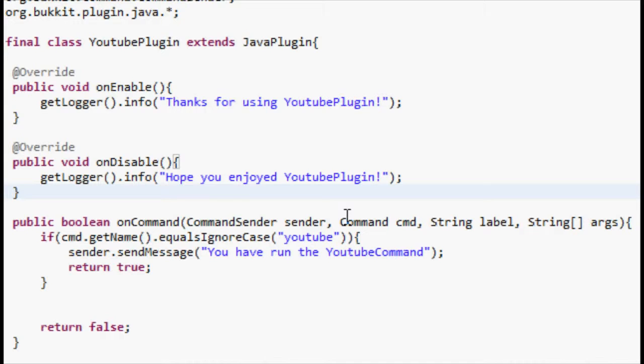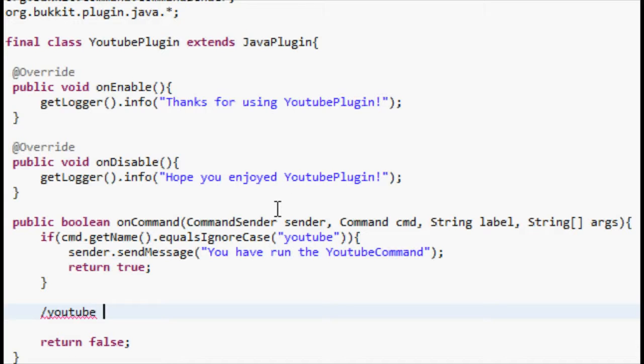For those of you who don't entirely know what arguments are, for example, you have right now the /YouTube plugin, and it's going to give me an error because it's not Java code. Now, an argument would be hi. So YouTube would be the command, and hi is your argument. Now, with Bukkit, you can add multiple arguments. You could have hi and bye. And I'm going to show you how to reference those in just a second here.